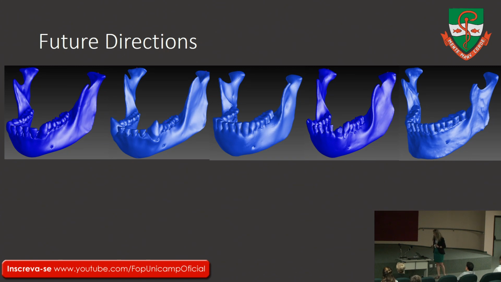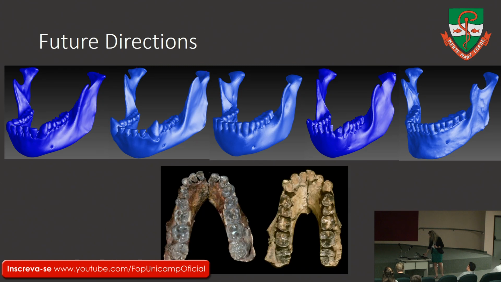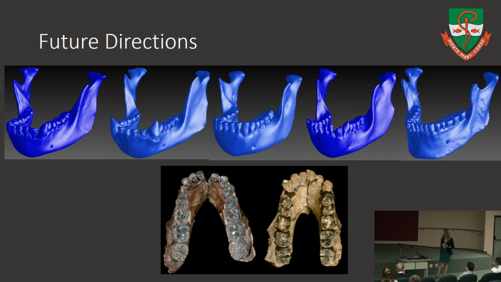I'll compare these to each other and ask whether there are species-specific patterns. And we're looking to see whether we can map those differences and similarities in strain pattern on the differences and similarities that we see in our geometric morphometric analysis. And as we continue to develop models of the fossils from CT scans and reconstructions, we can use what we know about patterns of mechanical performance in extant apes to help us understand the morphological differences that we see in fossil specimens.